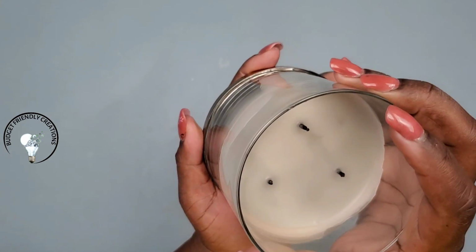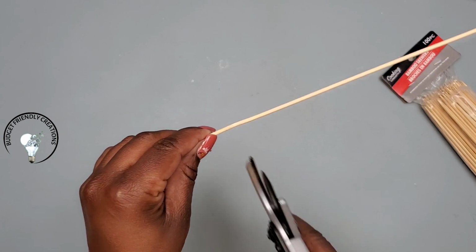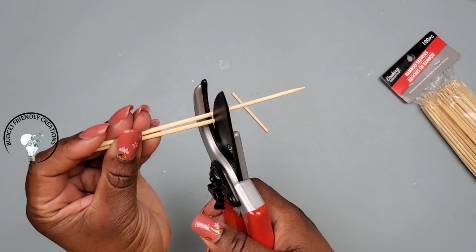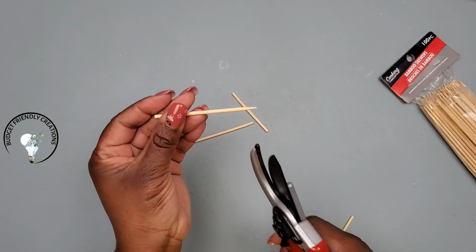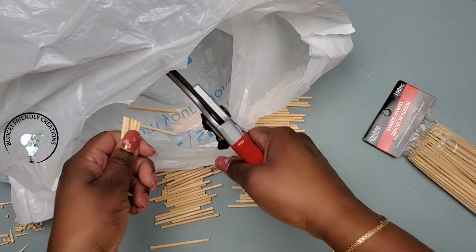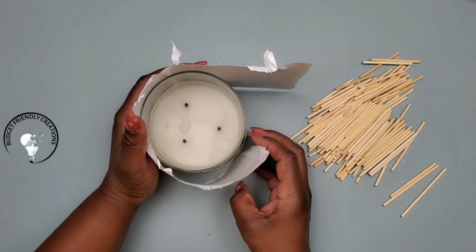Now I'm using some Dollar Tree bamboo skewers, and this is the 100 pack from the Dollar Tree, and I'm just using my garden shears to cut the pieces. So what you want to do is place the second lid on top of your jar and measure that space between the second lid and the lid on the base, and that's gonna be the longest piece of skewer that you're gonna cut, and you just need a few pieces of the longest pieces and then cut random sizes after that.